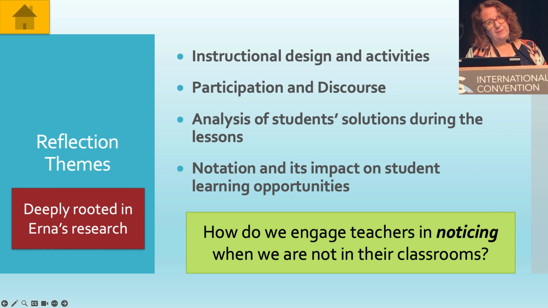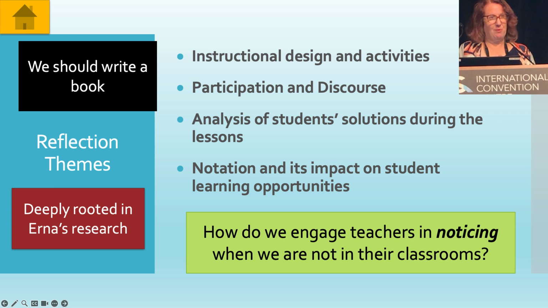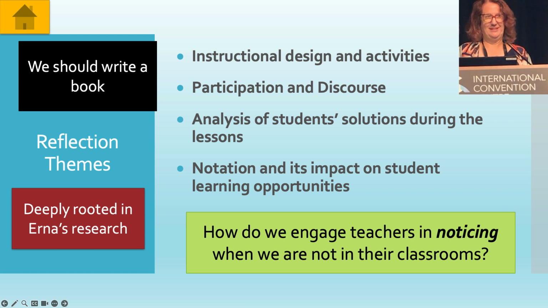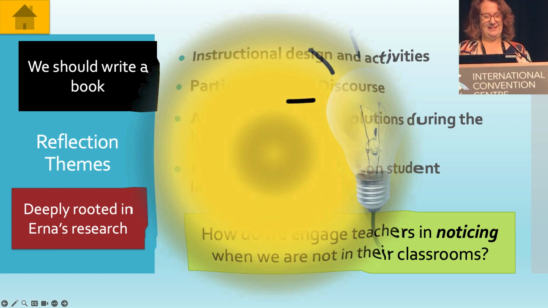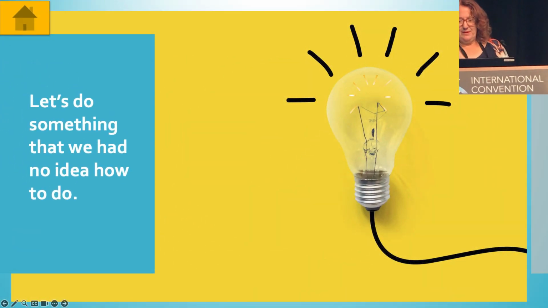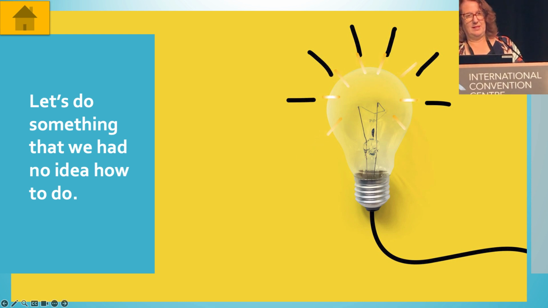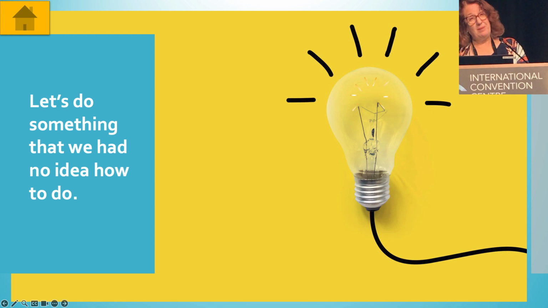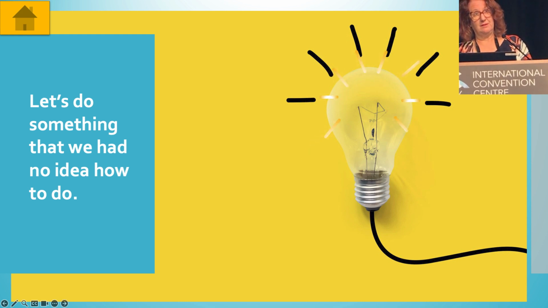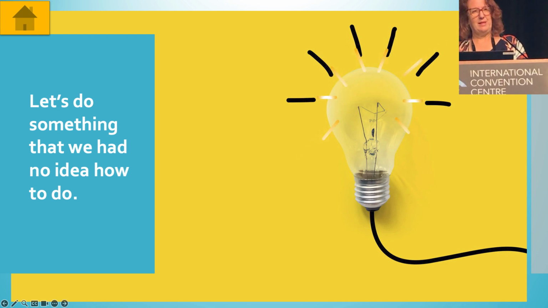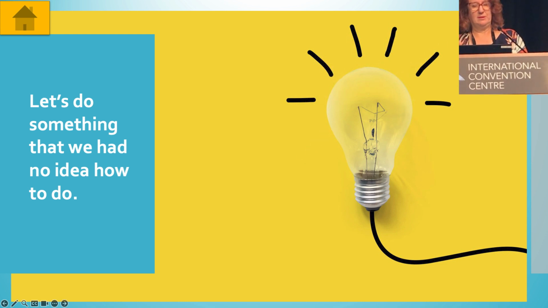So, at one point, Erna said to me, "We should write a book." And I said, "I don't want to write a book. Let's do something different than writing a book." The reason I said that is that since I was like 22 years old, I'd been in all those workshops with Erna, and I knew that that's not a static experience. It has to be something other than a book.